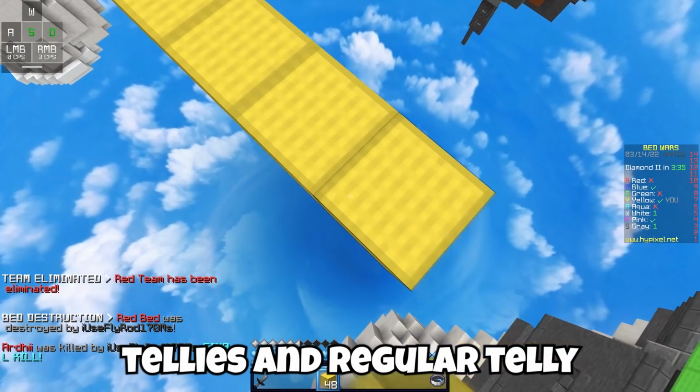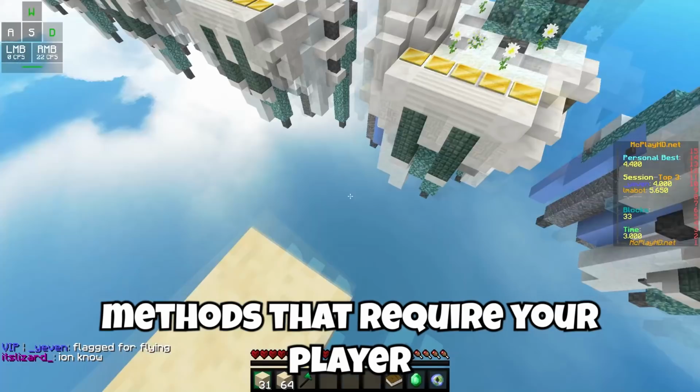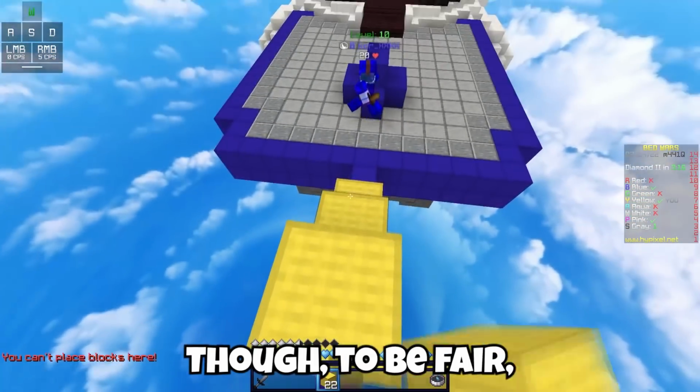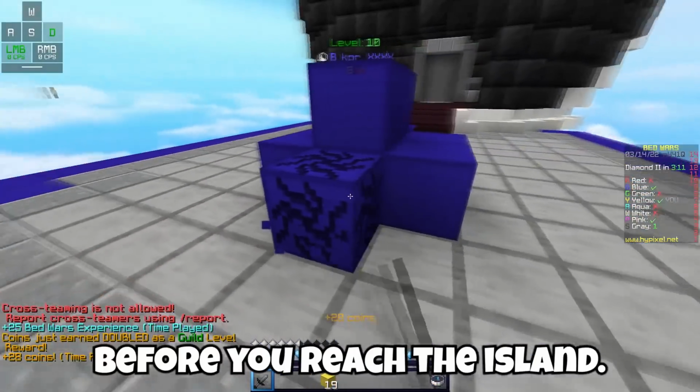The reason that speed tellies and regular telly bridges are far more efficient to use death bridging with is simply because those are bridging methods that require your player to turn back to face the island before you finish your bridge, and that allows you to take a bigger advantage of the death bridging mechanic, though to be fair, you could definitely use it with a GAW bridge or a speed bridge or something like that if you turn to clutch before you reach the end island.